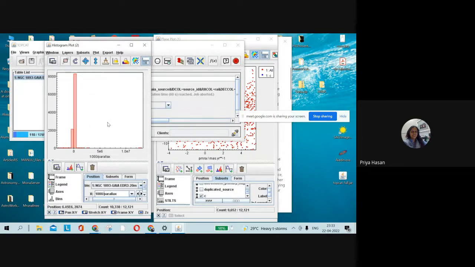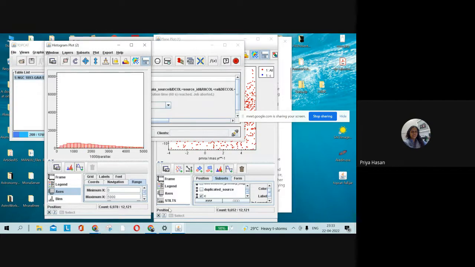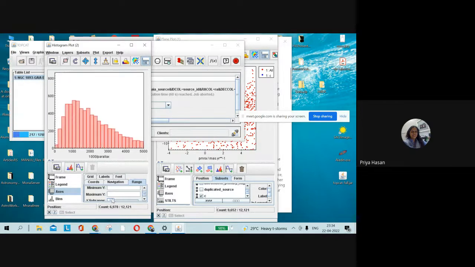So here this is my spread of parallax, right? I can adjust this better because there are these points over here. These are in distances, so I'm going to adjust the range, right? I can say let my minimum of X be 0 and let the maximum, supposing, be 5000, right? And you can see that this is how the range comes in. This is for X. For Y, I can just adjust it by dragging this. So I drag this and I can make this like this, right? So this is telling me the distribution which I have in terms of distances.